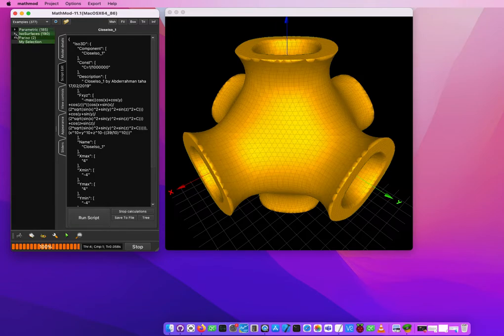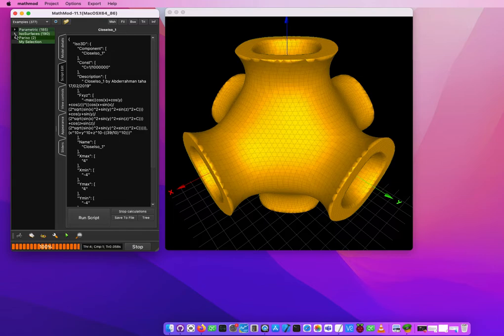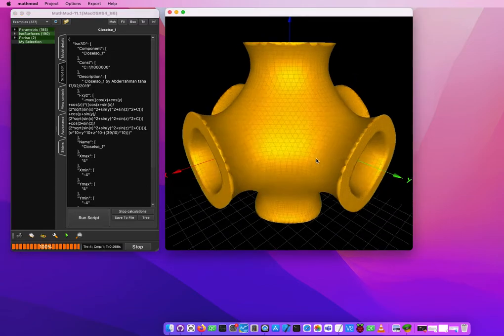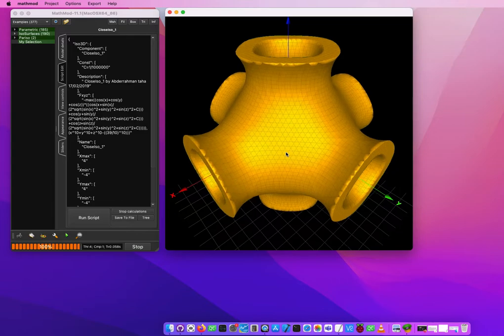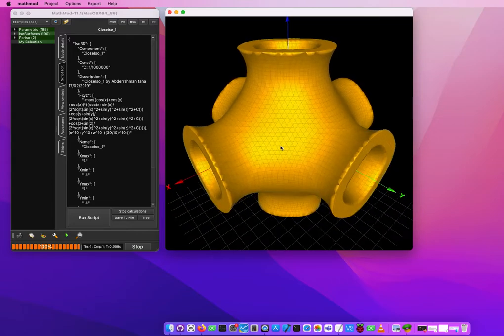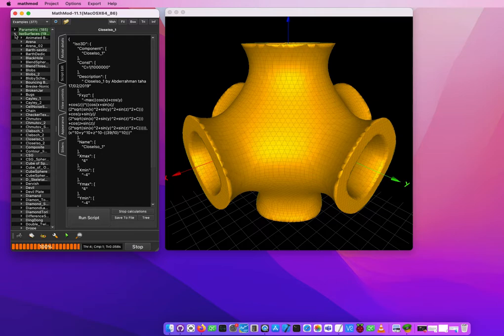They are quite different, isosurface and parametric, and they are the only two supported by MathMod. So MathMod is specialized in plotting parametric and isosurface.